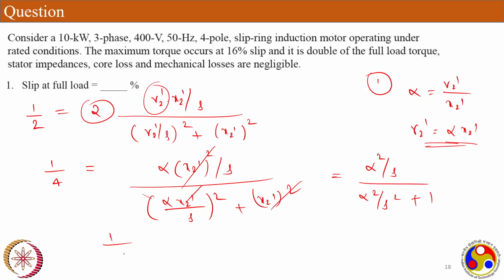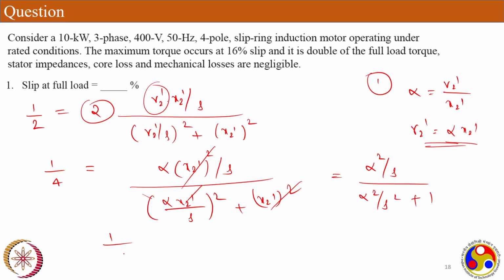So yeah, we just have to solve this quadratic equation. If you solve these two, you will have the roots of the equation, which are the values of the full load slip. There are two values: one is 0.597, another is 0.0429. So which is the valid value for this full load slip?